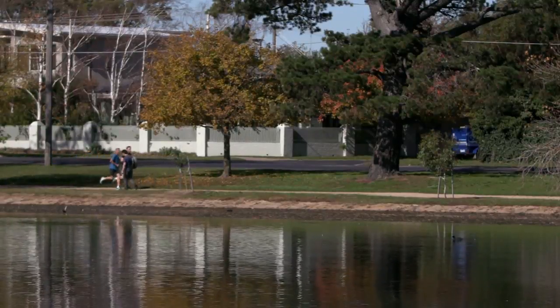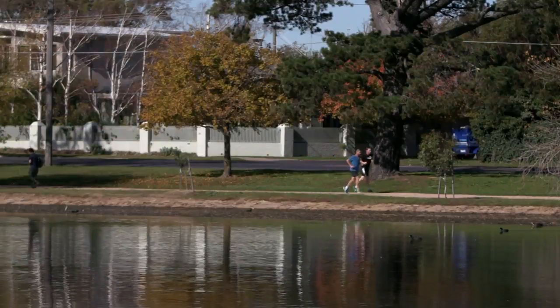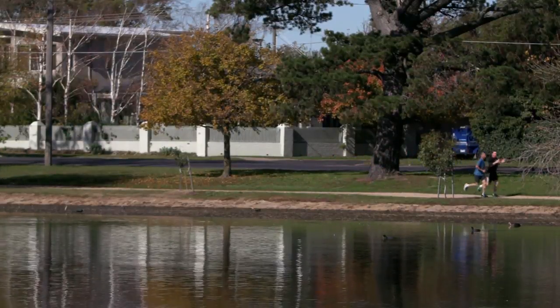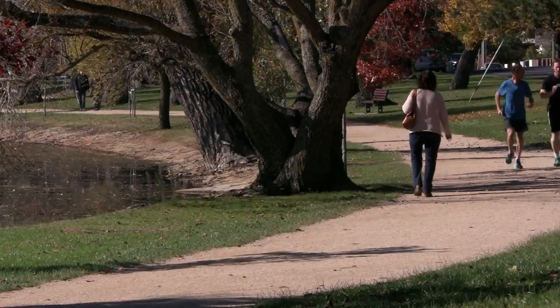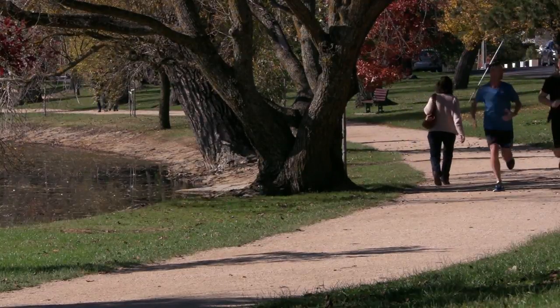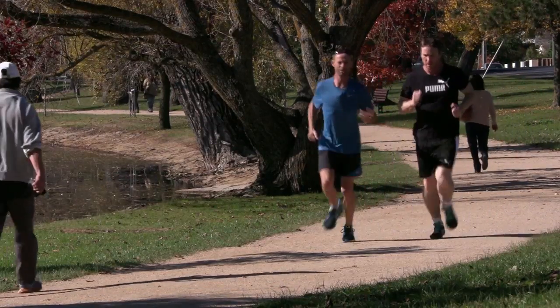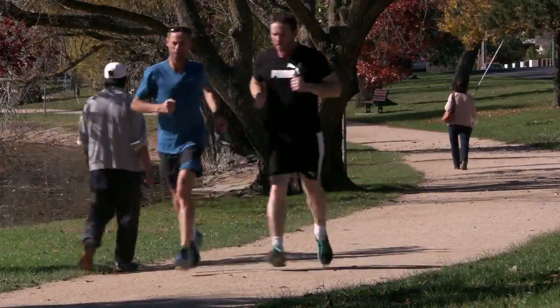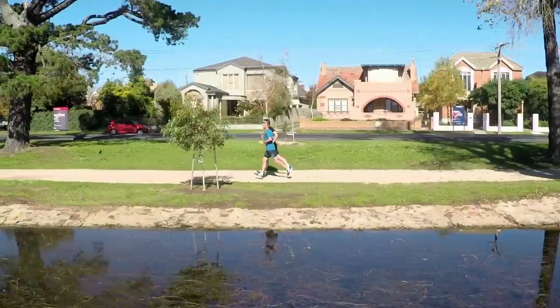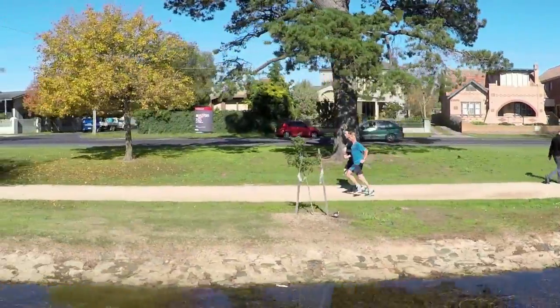Even with his Olympic and Commonwealth Games success, Steve's most important legacy is seeing others challenge themselves in the sport of running. People are talking about 100k trail events and it's great to see people enjoying their recreational running so much that they want to find the next challenge — off-road, on-road, longer. I was in awe of this champion, and what a privilege it was spending time running with one of Ballarat's finest.